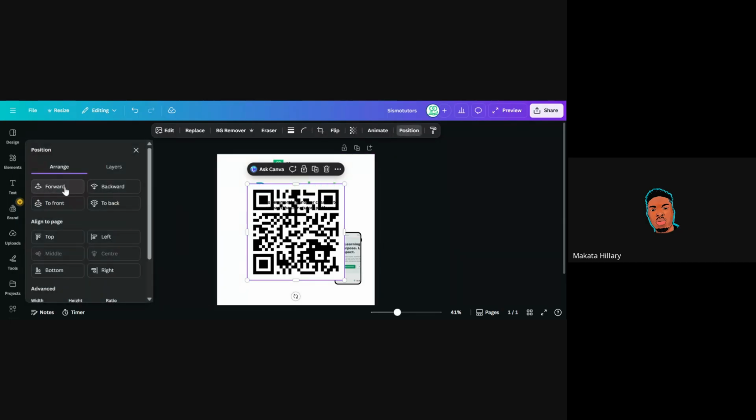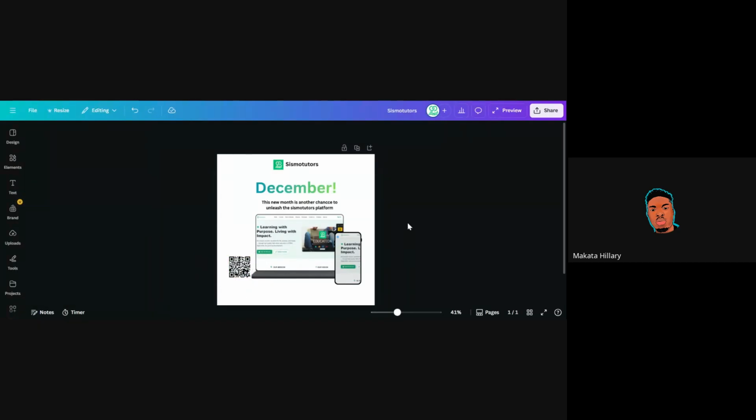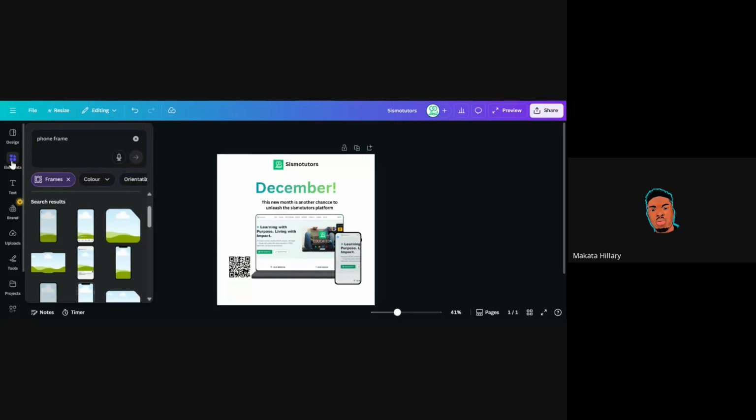Now, what I'm going to do is I'm going to reduce this QR code a little bit like this. And once I reduce the QR code, instead of placing it at this white space, this place is white space. If I place it like this, it's not going to make sense in a way. So what I'm going to do is I'm going to place it on top of a shape. Let me just add a square.